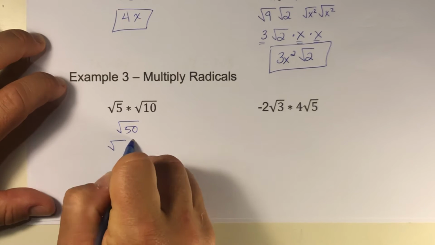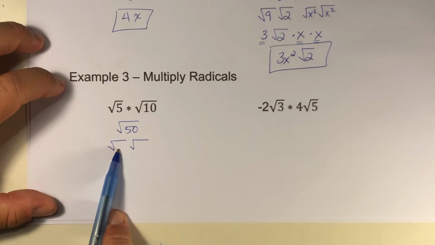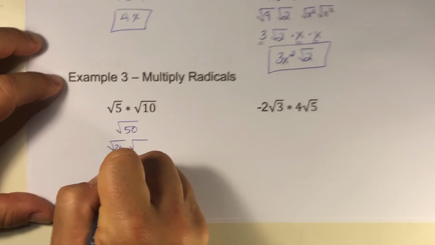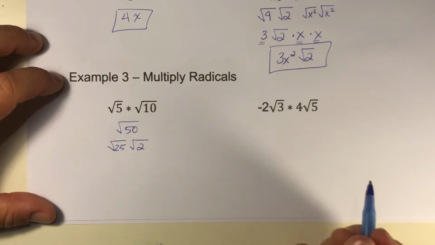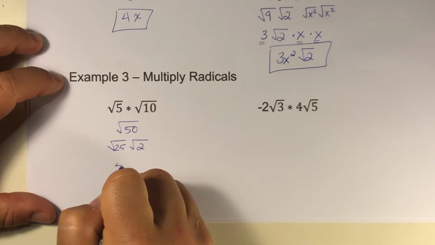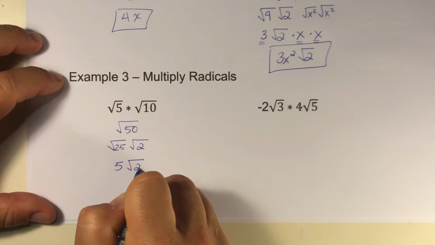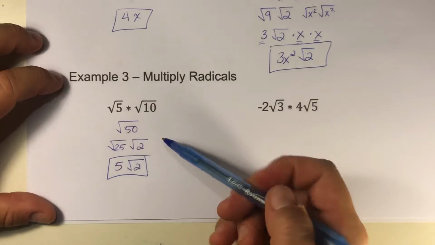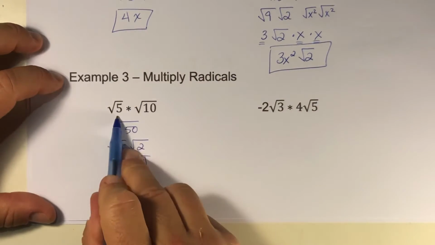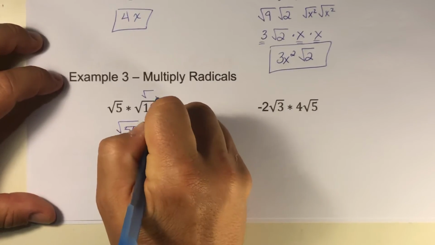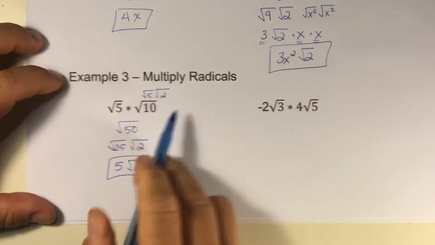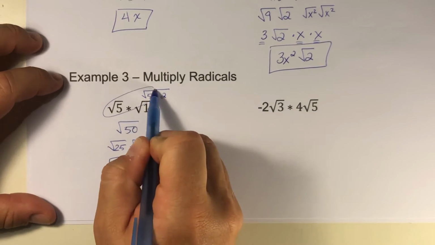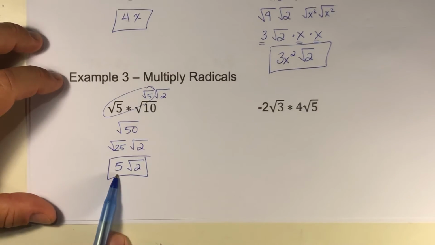So in this case, let's ask ourselves again, what is the highest or greatest perfect square that can divide into 50? Good, that should be 25 and 2, all right? Square root of 25 is 5, and radical 2 is as simple as it can get. Now, just to go back real quick, we could have left radical 5 as is, and then we could have even broken up radical 10 into radical 5 times radical 2. We could have split that up in the beginning, and aha, there you go, look at that. Radical 5 times radical 5 is just 5.